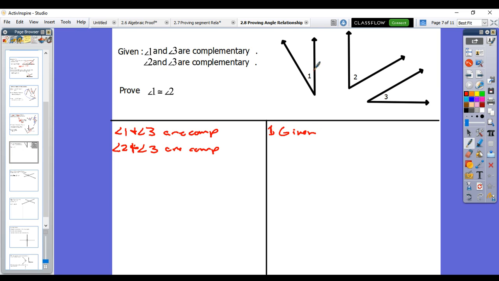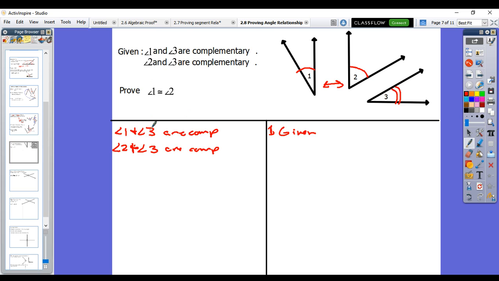So we know that angle 1 and angle 3, so I mark out these different because these are two different angles. We don't know what their exact values are, but we do know that they are complementary, but they're not necessarily the same. So 1 and 3 are complementary, so they equal 90, and then 2 and 3 are complementary. We want to prove that these two are congruent. Okay, so kind of go semi the long way right here.